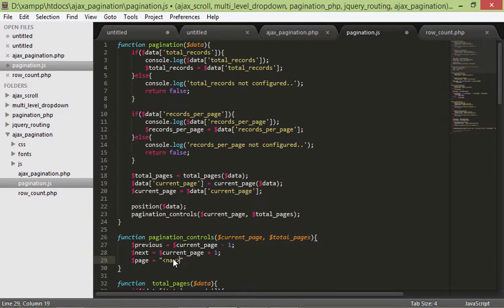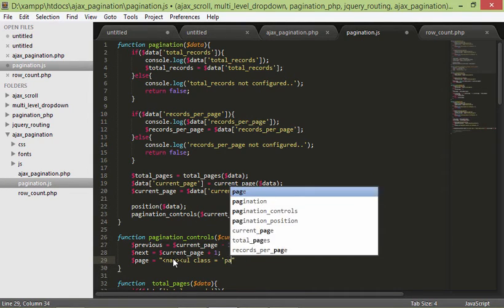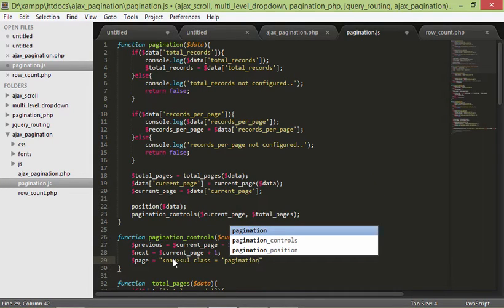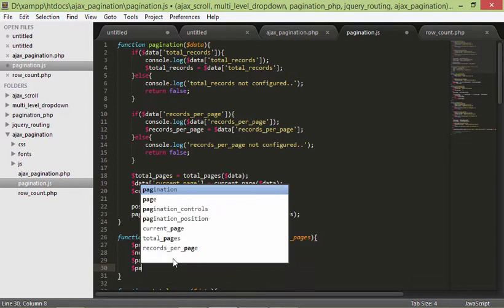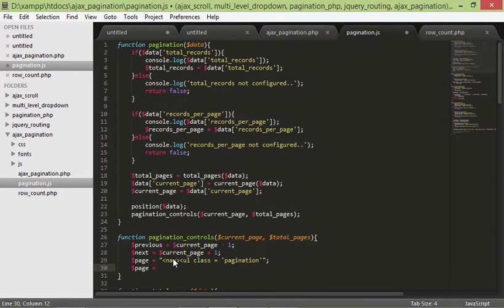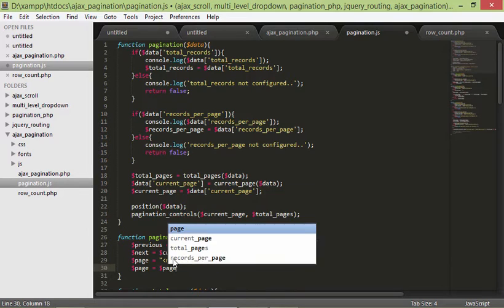It's going to be nav, then we're going to open an ordered list, and we're going to give a class for that. The class name is going to be pagination. And we close this, and again we'll start that, because I don't want to make the line too big to handle.